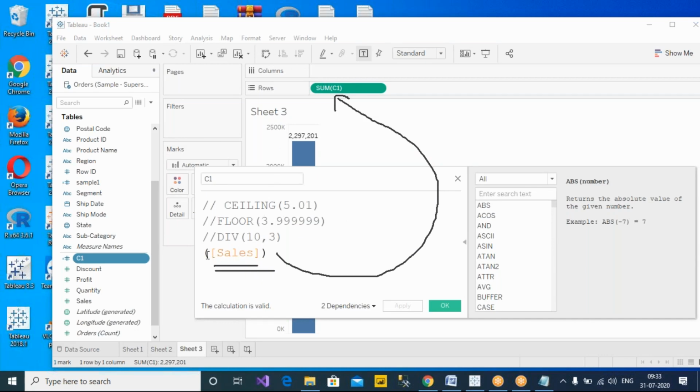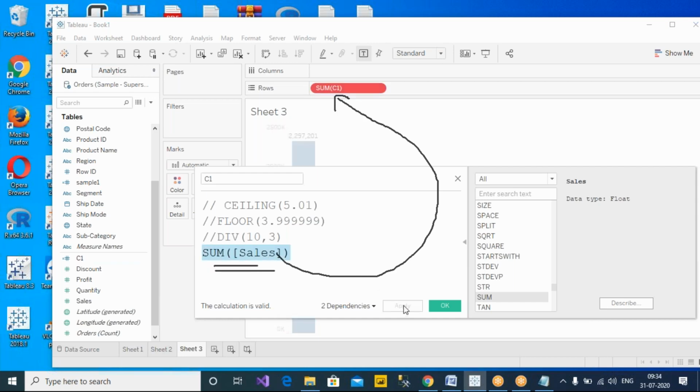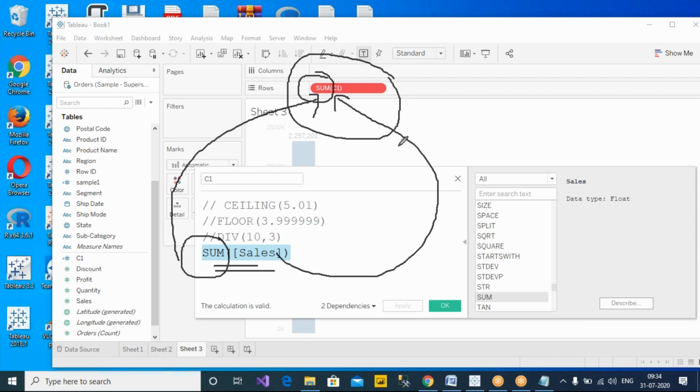But if I apply any aggregation inside the calculated field and hit apply here, then it turns to the red color field. Why is it turning red now? Because you already applied one aggregation, so Tableau cannot apply the aggregation again. That is the reason for the red color fill.